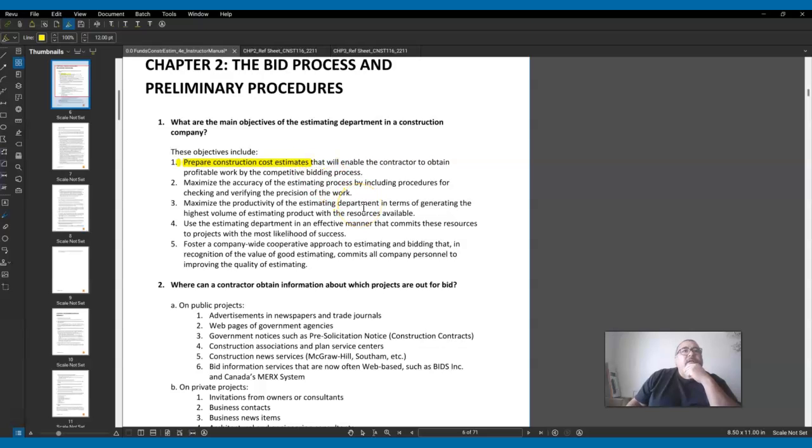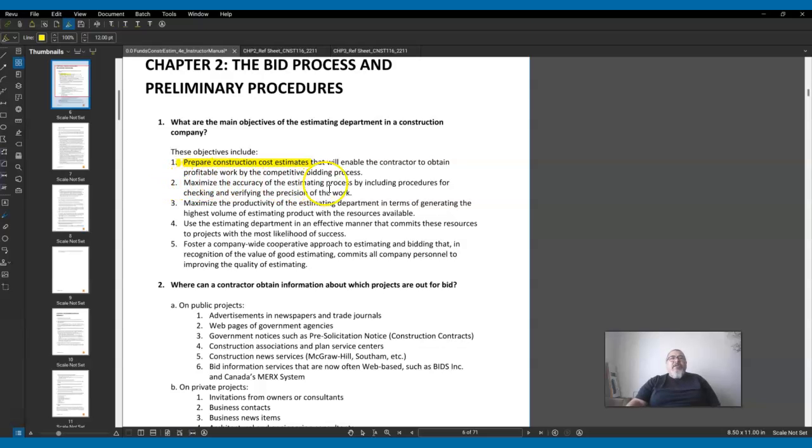And then that will enable a contractor to profitably work by the competitive bidding process. But this explanation is where it says that will enable. So you could say a main objective would be for, but see, we're talking about the department. So the department prepares a cost estimate. We could include more to be more explanative, but let's just see if we can't get it to its bare minimum. So let's try to break down number 2.